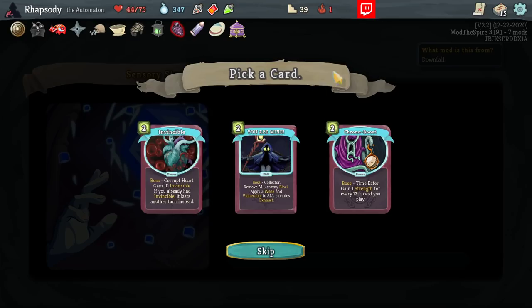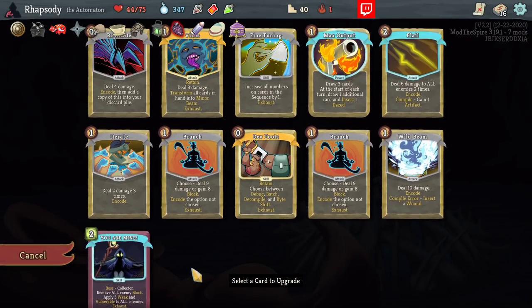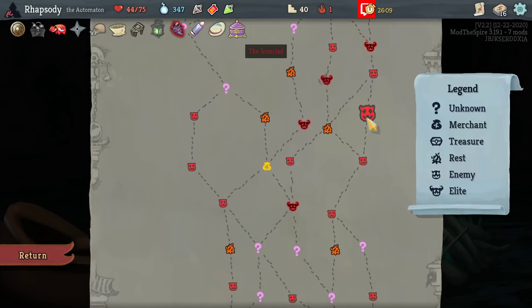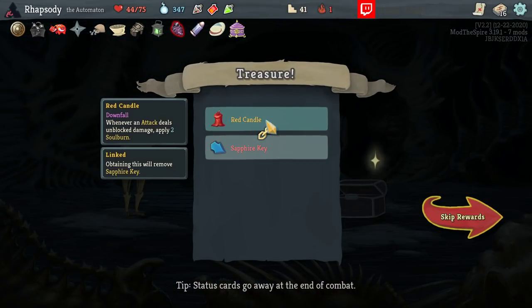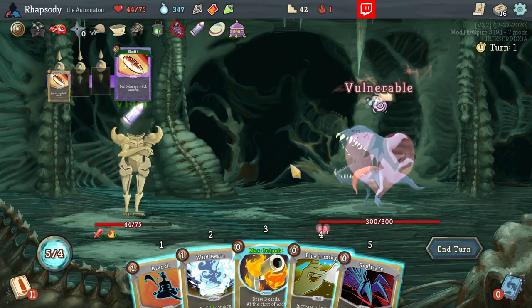Chrono, not needed. Invincible, not needed. You are mine. Bit more source to vulnerability and weakness. One thing we're definitely lacking. I want to go back to trying to fight the elites. As in, that's Niao. Whenever an attack deals unblocked damage, apply Soulburn. Oh, this would be exactly the deck for it. Crumble.